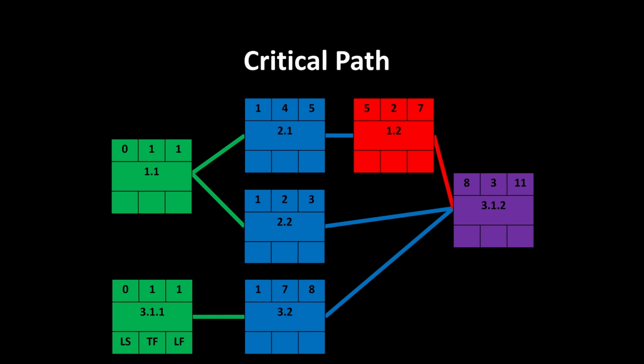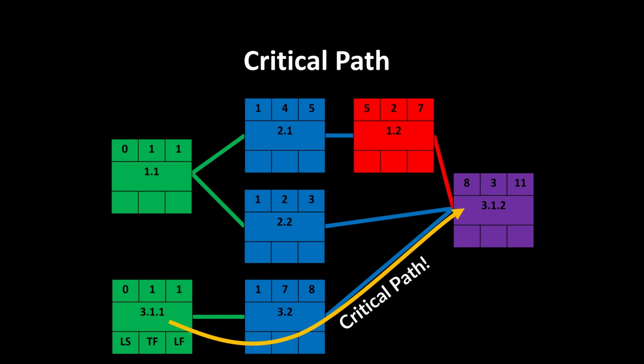Okay, so one other thing that this can now start to reveal for us is the concept of a critical path. Now, if you have not come across this term before, it is the series of tasks that must be achieved on time in order to not significantly impact the overall project. They are the most important tasks to get right on time, first time. As a project manager, these are the ones we need to keep our eye on closely.